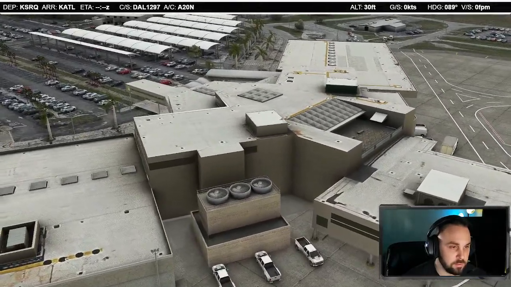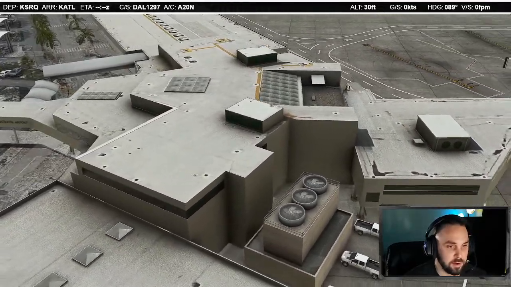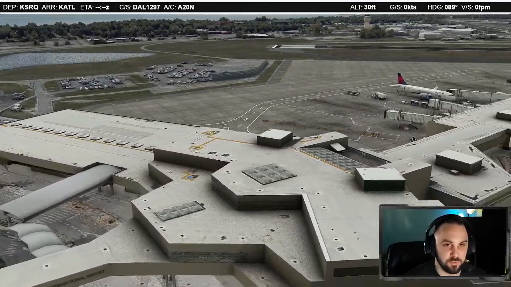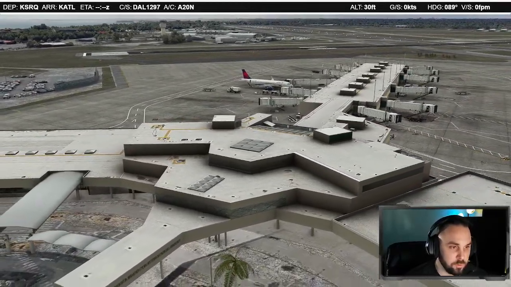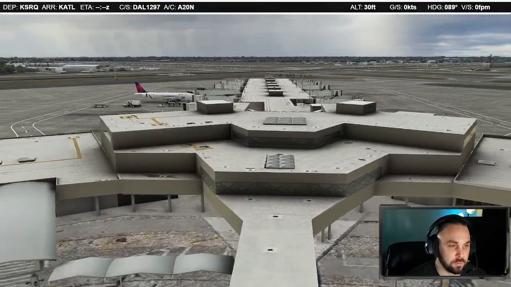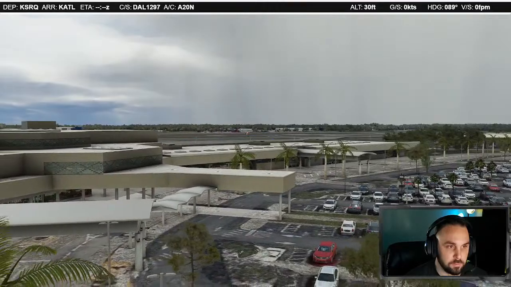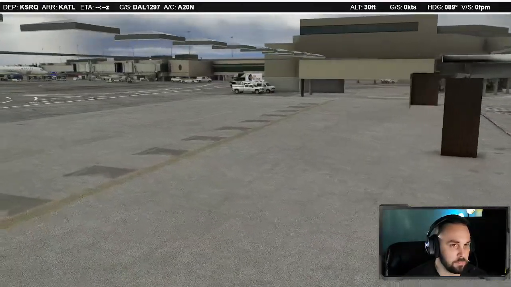And in typical Florida fashion, gotta have the air conditioners going. It's always hot. Yeah, this is nice. This is my first time taking a look at this airport. I loaded up earlier to figure out where I was going to park the airplane for the stream, and that's about all I've done to look at it. See what's going on. Oh, nothing here.